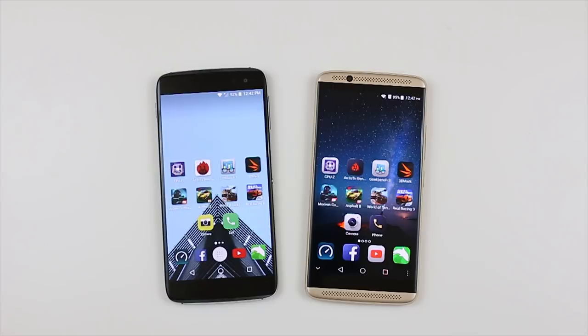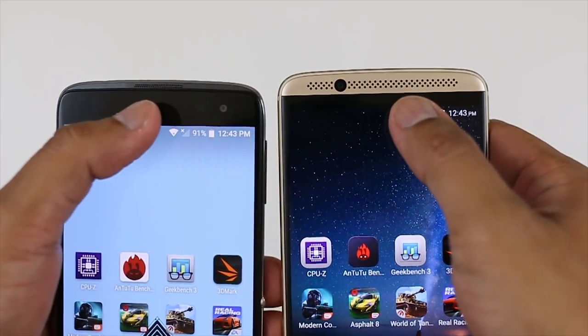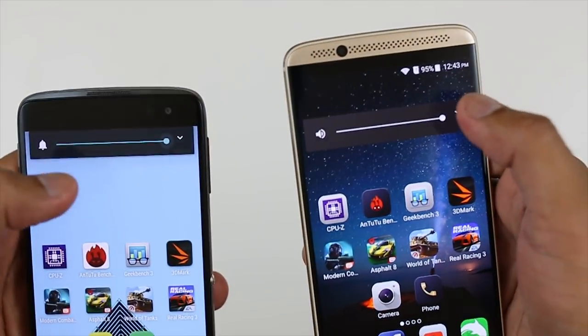We are going to do the front dual speaker test on the Alcatel Idol 4S versus the ZTE Axon 7. So placement of the speakers, they're right there on top and on the bottom. For the settings, I will be cranking up the volume to 100%.